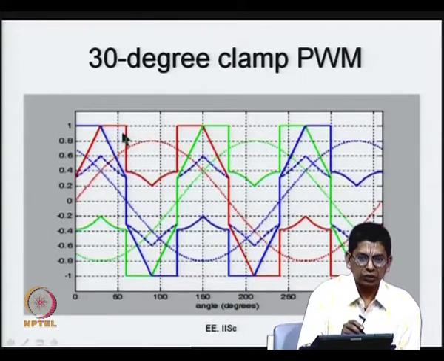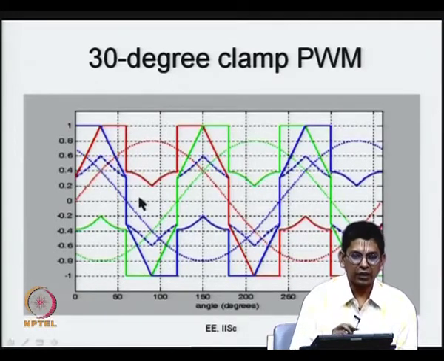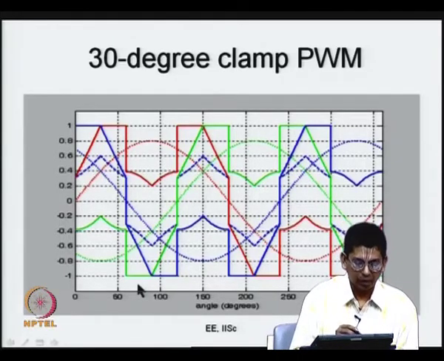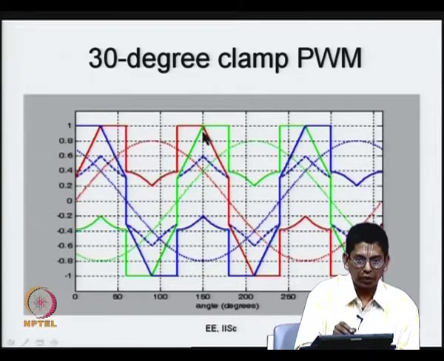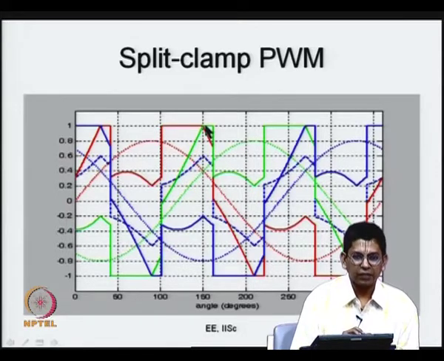So, between 30 to 60 and 120 to 150 you use the R phase signal. Your common mode is Vp minus Mr, and then this is done symmetrically for the other phases and on the negative side also. This is how you get a 30 degree clamp, and the generalization of this is that you do not have to clamp from 30 to 60 and 120 to 150. You can clamp from 30 to 30 plus gamma, and from 150 minus gamma to 150, where gamma can be anything between 0 and 30 degrees.